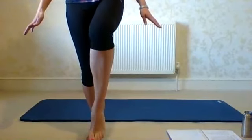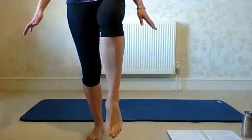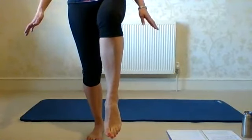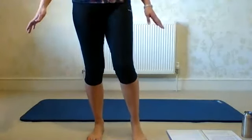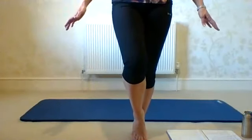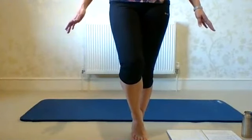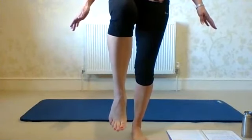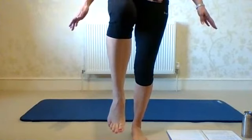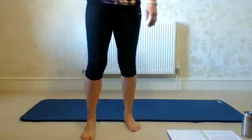Lift that top foot away, if you can, and hold it there. And place that one down, and transfer the weight, and place the other foot on top. Hold the balance. Then if you want to take it up, then bring the other knee up and hold it there. And relax down. Good job, well done.